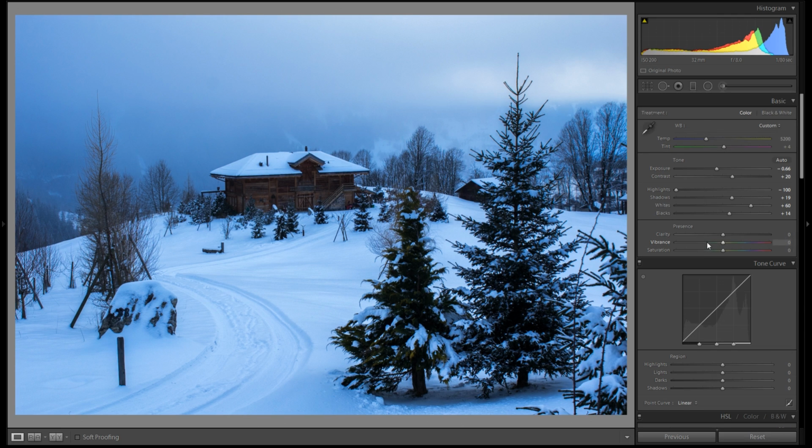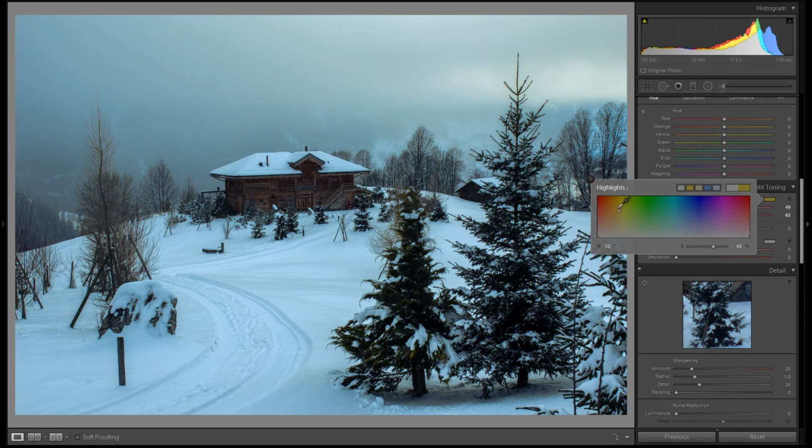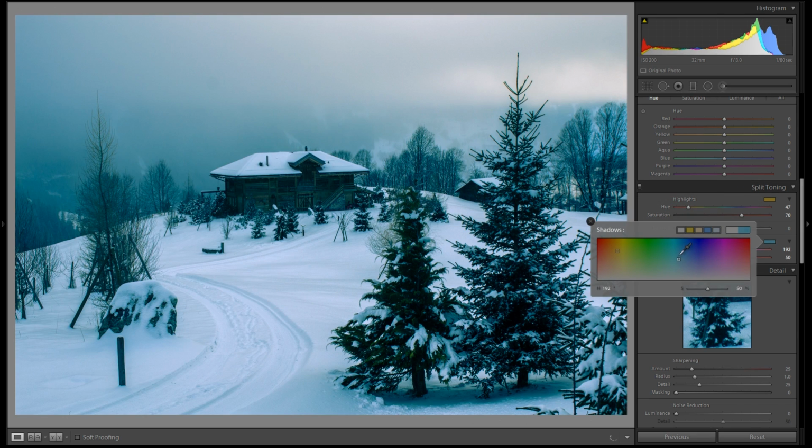So going down, I'm actually going to leave out the vibrance and saturation for now. Same with the color temperature, and that is so I can go into the split toning. Just click on this little box next to the highlights, go into the warm tones here, and the idea that I have for this picture is to add quite a lot of warmth in the highlights, and then at the same time go into the shadows and add some darkish blues, although not quite that much saturation.